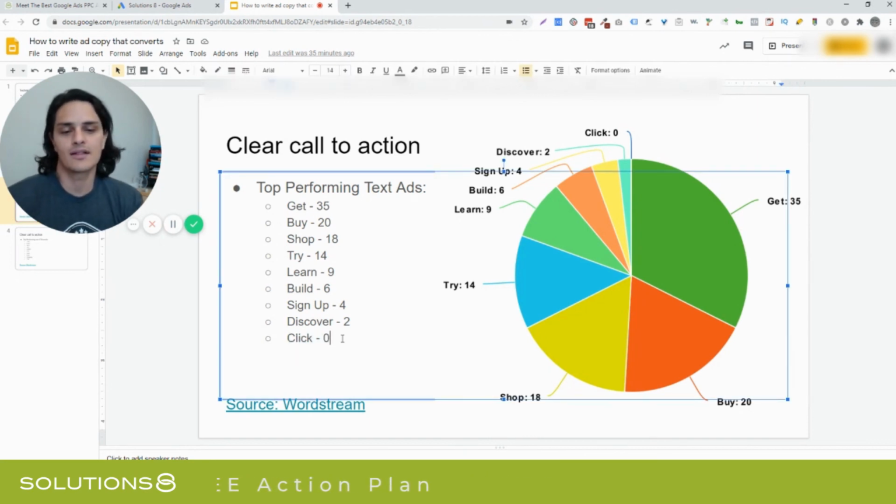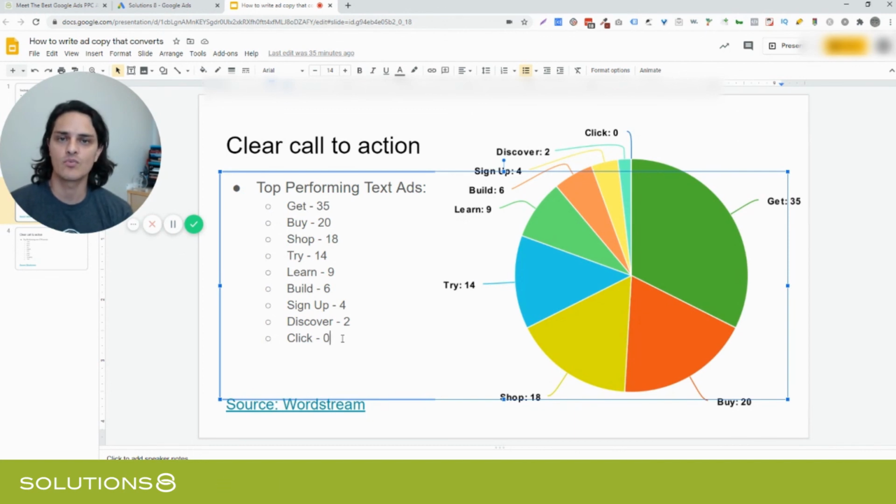So I think what that can tell us, and you already know this, is that people sort of get acclimated to things that work, and then they stop working because folks figure it out. So when click here was the highest performing call to action, chances are everybody and their brother put click here in their ad copy. Well, over time, they diluted the efficacy of it so much that it just doesn't perform anymore.